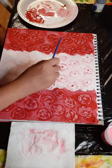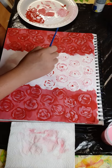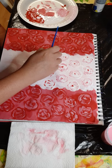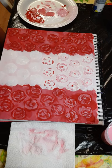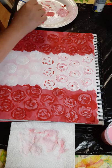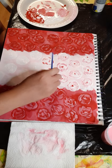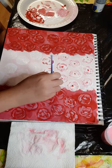So I'm just continuing on with all these flowers, just giving the little red commas. If you wanted to put the commas in, you could also do it with a fine tip brush, but I find it's easier to go back with the blending if you already have the paint on the flathead one.